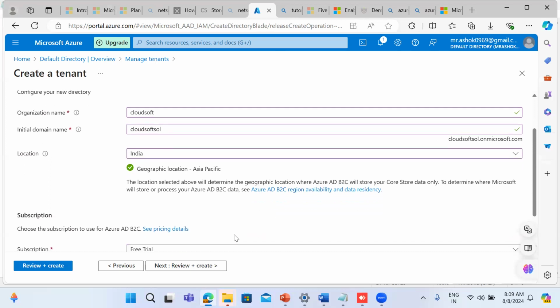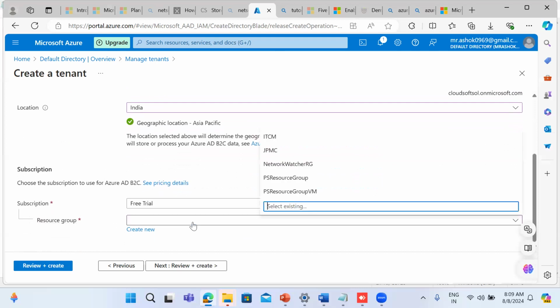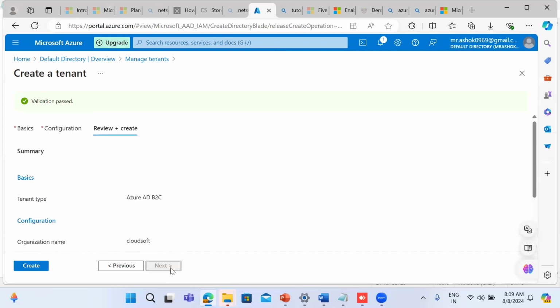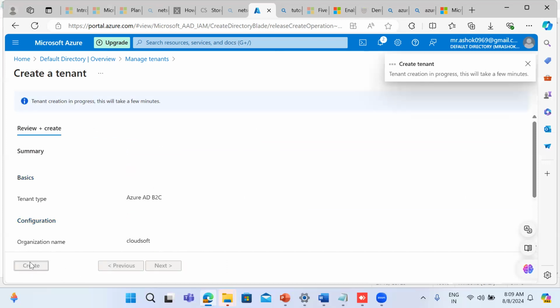And we have the free subscription. So with this, we are going to create one more tenant, and to the tenant, we are going to give the business to customer identity kind of service.